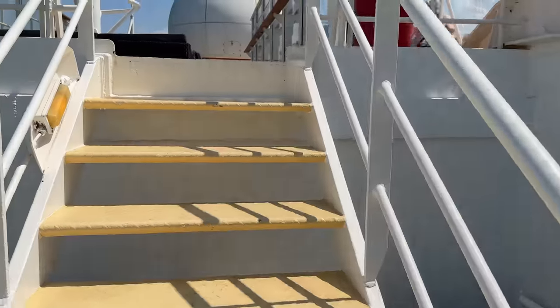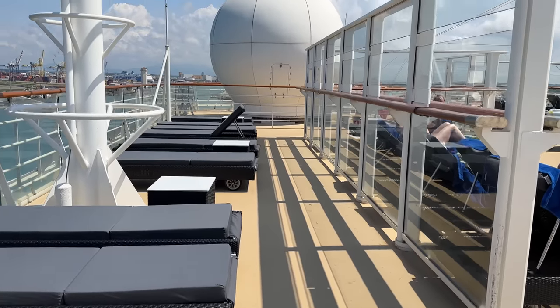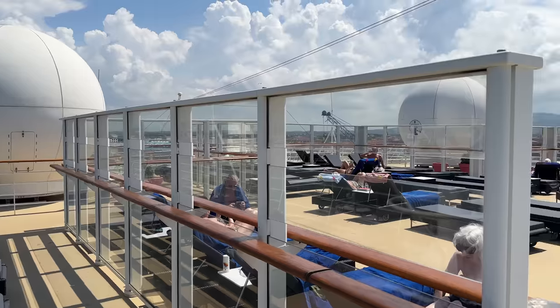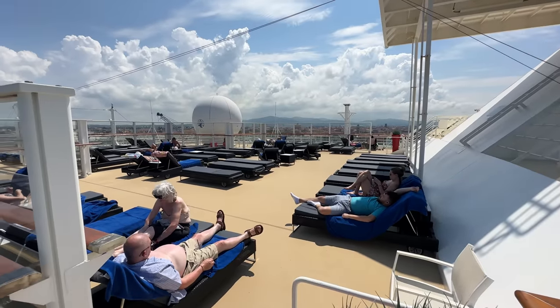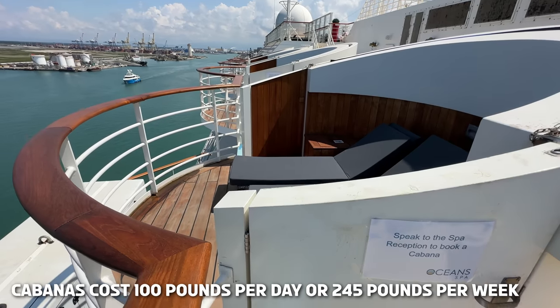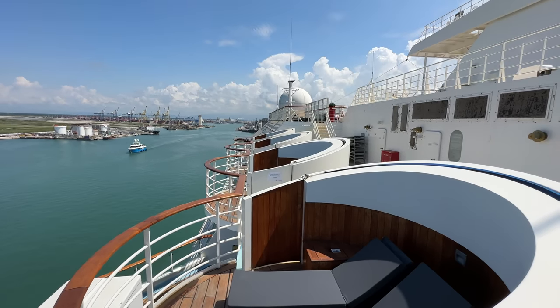After that we went for a walk out on deck. It was a beautiful morning and we wanted to check out the veranda area and cabanas. The veranda area is an adults-only area of the ship for sun worshippers. The cabanas have a daily charge — we'll throw up the price on screen. What is a cabana? It's sort of half-enclosed, a round shape, probably the size of a bed.